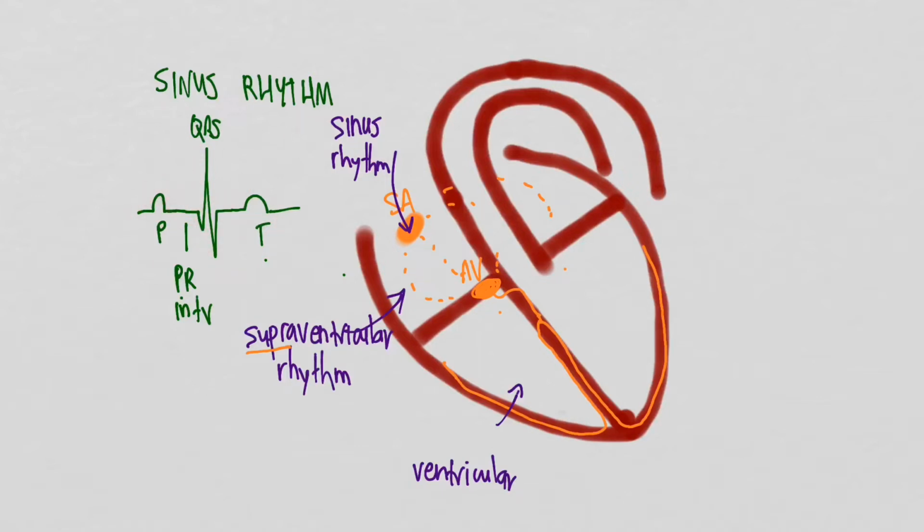The P is when the atria are depolarizing. This pause here of the PR interval is this pause in the AV node. Then it goes down these superconducting fibers of the Purkinje system that gives us that very narrow QRS. And remember, time is along this axis, so the longer something takes, the wider it'll be, and this is narrow because this is fast, right? Then we've got our T, which is the repolarization of the rest of the ventricles.